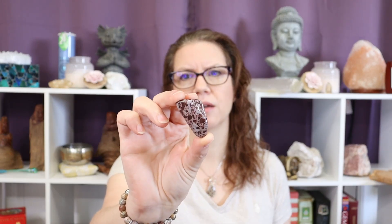Leopard skin jasper in particular, since it is comprised of all of these earthy, warm colors, really reminds us of Mother Earth and Mother Nature. It's like she's giving you a hug, some comfort. Sitting with jasper is like sitting with a close friend, somebody who accepts you just as you are with all your qualities and traits, someone that you just feel really open and comfortable with. So if you're looking for a little bit of self-care, then sitting with leopard skin jasper is very helpful.